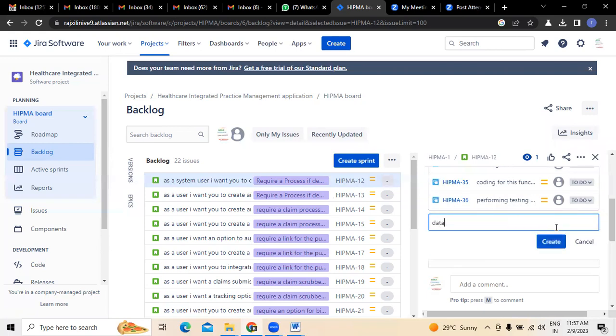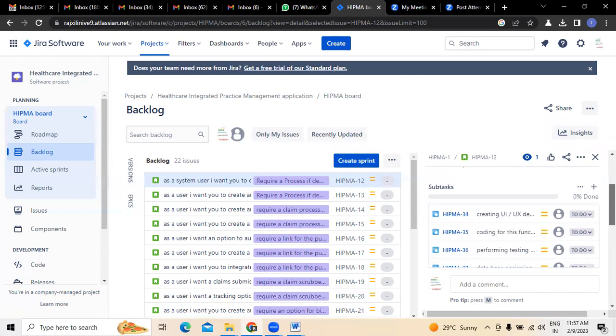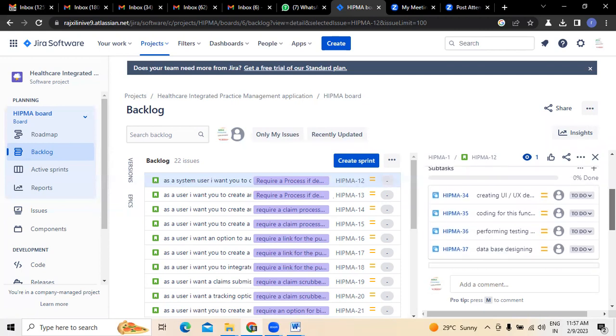Next, database designing. So these are the different tasks which we have created for this particular user story, so that we can minimize the workload. For example, if that user story is complex for the team to develop, we can break it down into tasks. This is one way of doing it.